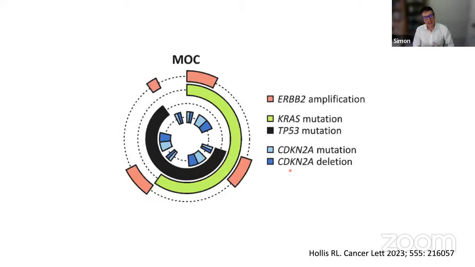So what about the molecular stratification of mucinous carcinomas? Well, we're not there yet. We're not doing any of this really, with the exception in some circumstances of ERBB2 or HER2 testing and looking for HER2 amplification, because the therapeutic options in these patients are very limited. And certainly our oncologists will ask us to look for HER2 amplification in patients with mucinous carcinomas of putative ovarian origin for whom the options have been exhausted.